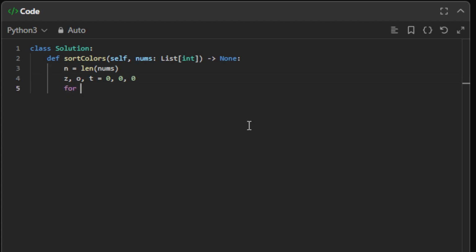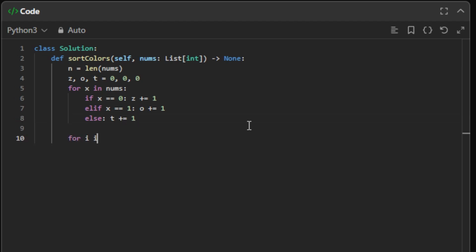And now for every value x in nums, if x equals 0, zeros plus equal 1, else if x equals 1, ones plus equal 1, else twos plus equal 1.